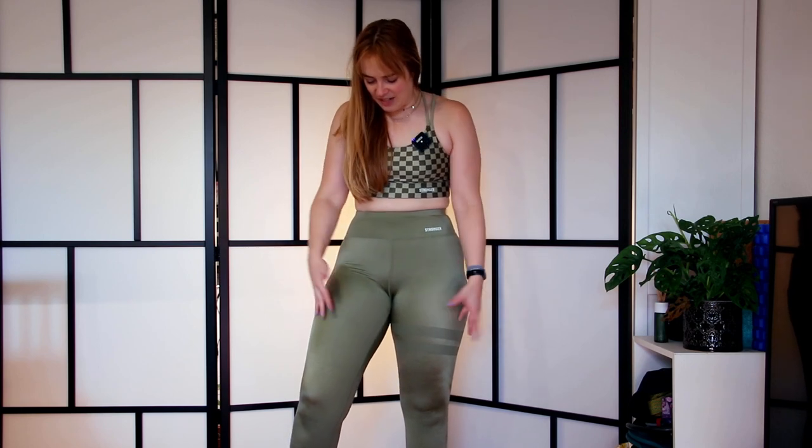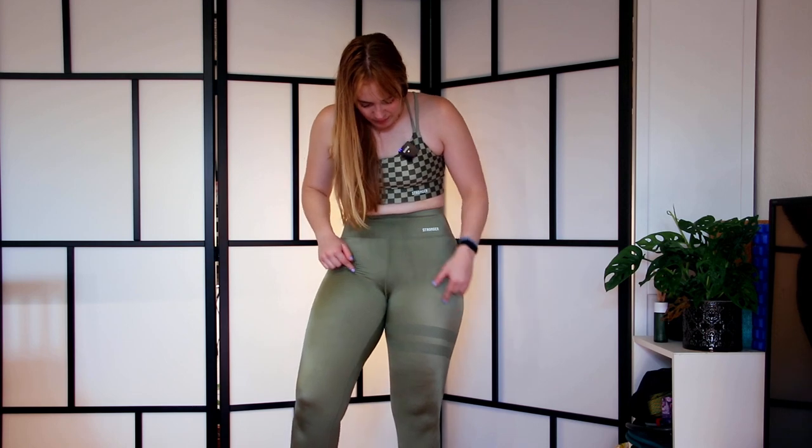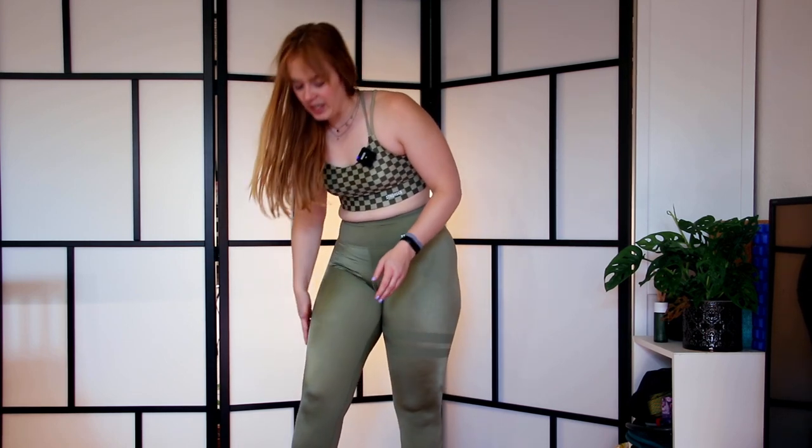They don't feel that great and they're way too pricey for what they are, is my conclusion from this. I do like how they pair with the checkered sports bra here. I also do believe they have matching leggings for the sports bra, but I'm not sure. So if you like the sports bra, but you kind of want to pair it with something, just go with something else. I can't recommend these, basically, is what I'm trying to say. I don't like them. If I look down on me, you can see every little bit and I can see all the extra fabric here and it's just not what I'm looking for.